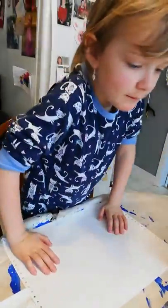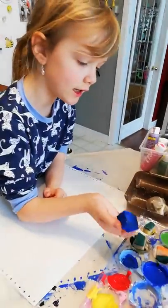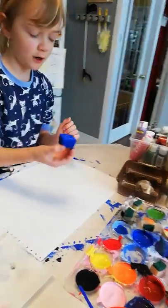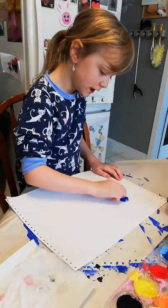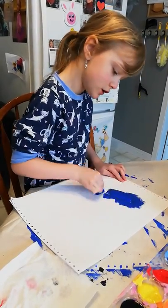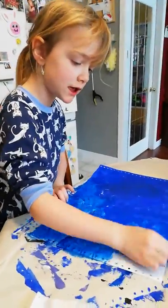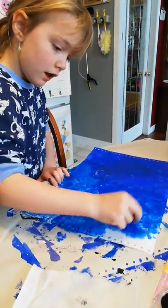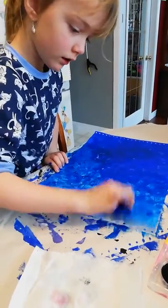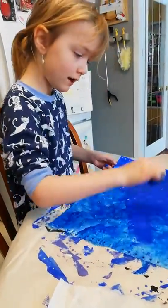We're going to make a drawing that's really beautiful — it's like a galaxy but we're going to add hearts in it. First, take a sponge and cut it into cubes, then dip it in some dark blue paint. You fill the whole sheet by dabbing with the paint on your sponge. I almost got my sheet all blue — I'm going to have to dab it a little more. It doesn't have to be like a full solid cover, just little marks.